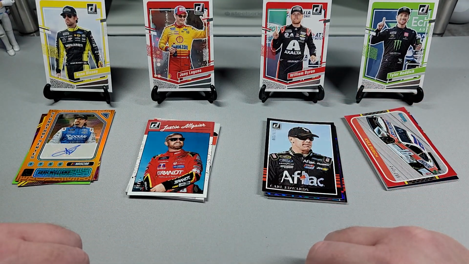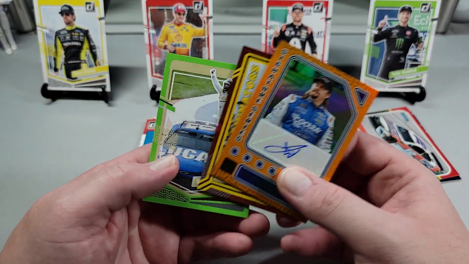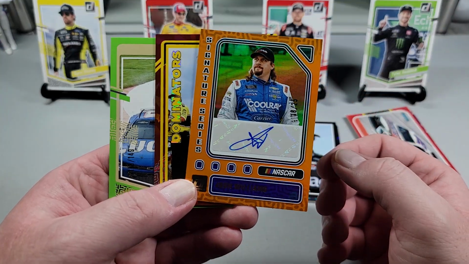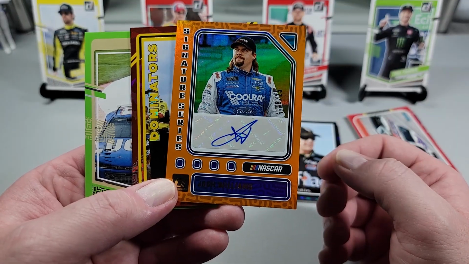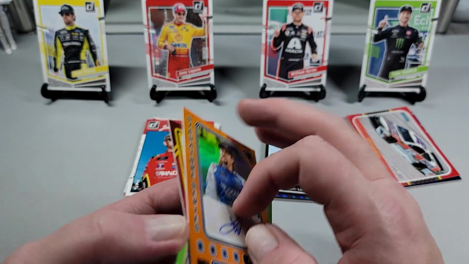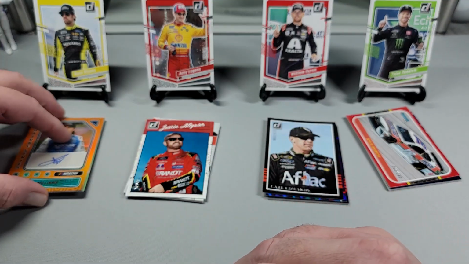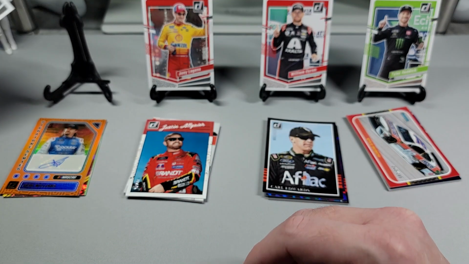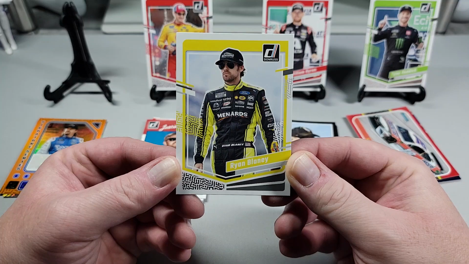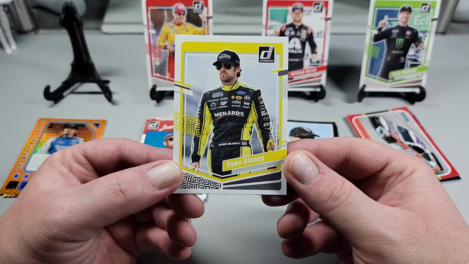And as you all may have expected, there was no way Joey's box was going to be beat. We got three numbered cards, and one of them was a super low numbered out of 25 autograph out of a blaster box. You can't beat it. You can't beat William Byron or Joey Logano or Tyler Reddick. None of them can beat Ryan Blaney. So I'm calling it, based off the cards we pulled in today's video, Ryan Blaney will be the 2024 NASCAR Cup Series champion, going back-to-back. Let's see if this ends up being right.